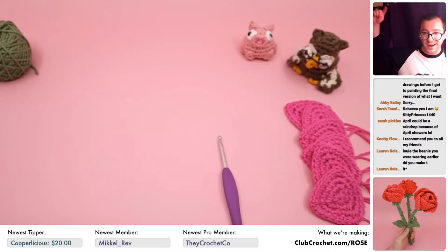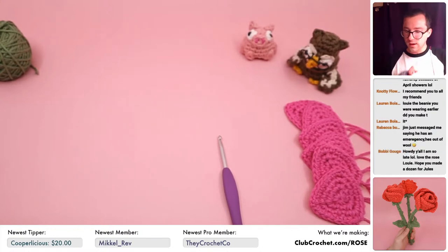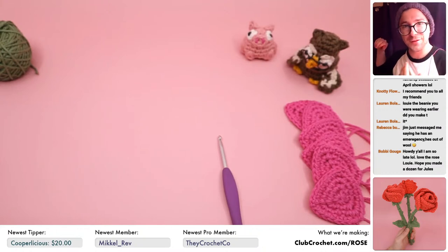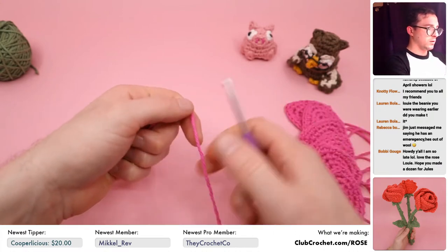Yeah, Lauren! I did! This beanie? I made this beanie. This was last week's live stream crochet along. I made it last week on the live crochet along. I didn't finish it in the live crochet along. I still had to make the brim, so I made the brim that night. I watched, I can't remember what I watched. Some movie.